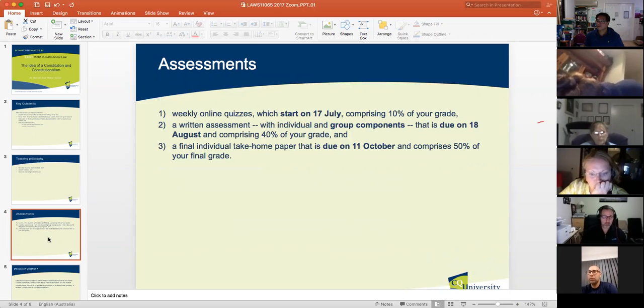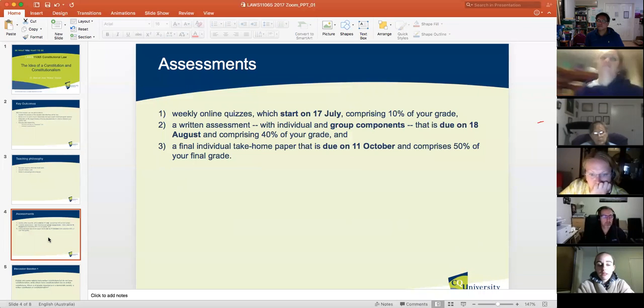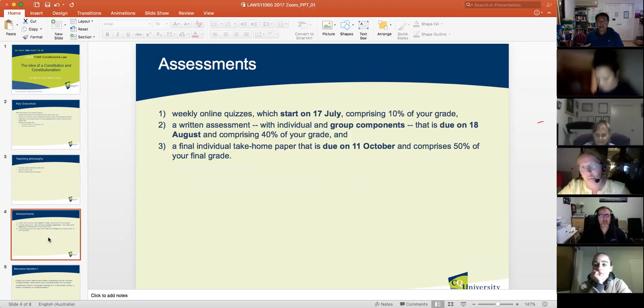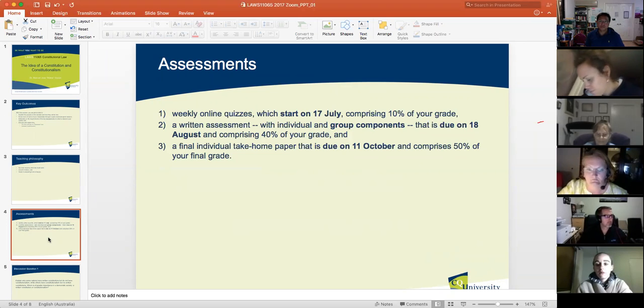Manjo, for the group component for the second assessment, I read somewhere that there's going to be 4 questions, 2 we do on our own, the other 2 we do as groups. But in the course outline, it has the word presentation. So do we have to record anything, or we just write it as a group? You just write it as a group. So there won't be any oral presentation. It's still a presentation, except that it's in writing. It's in that sense that there is that written presentation, but there won't be any oral presentation. Okay, thank you. Other questions?